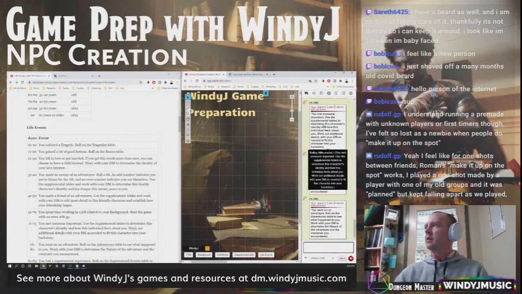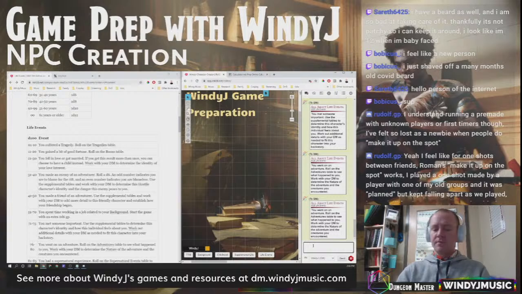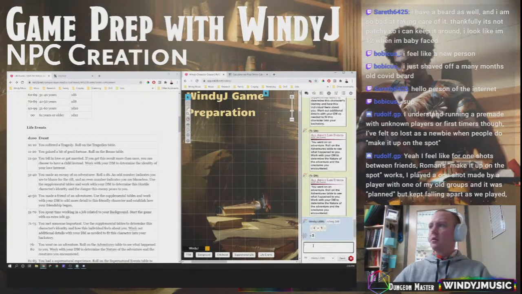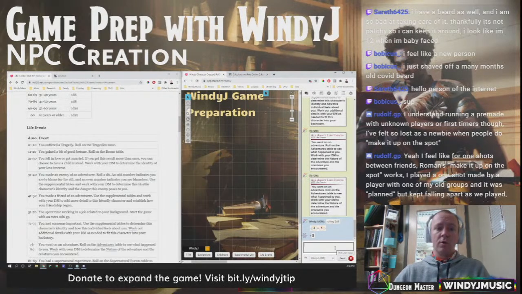I'll give them a bit of money. Sure, why not? Okay, so this person's going to start off the game having about five gold, a little bit more. So I suppose if this soldier gets killed, there's going to be an extra 5 gold on them from what I normally roll. So I'm just going to make this a gold modifier for the treasure. That's kind of cool. There we go. And so now we go to all about life events.